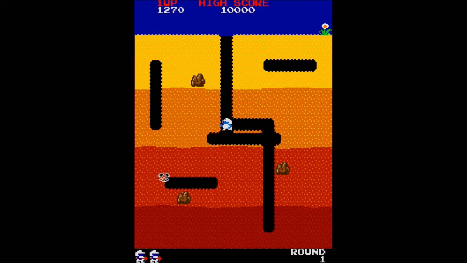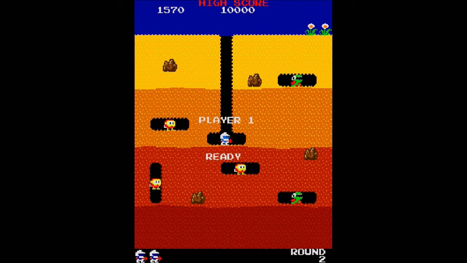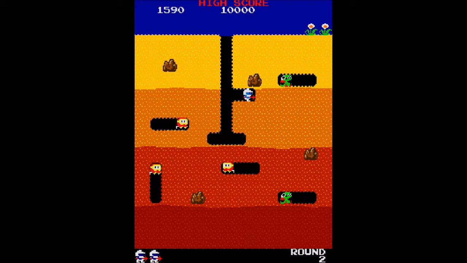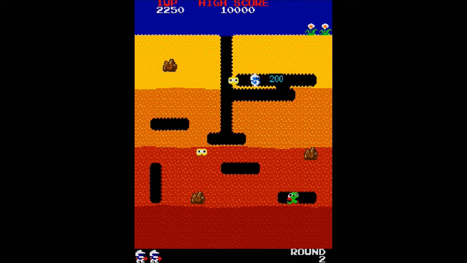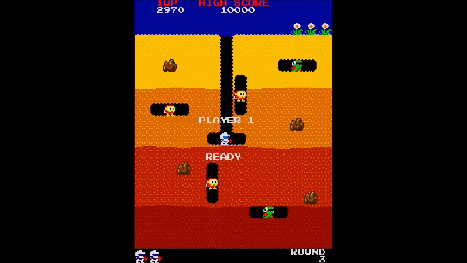And there's a dragon we have to take care of. Oh, are you trying to escape, little dragon? No, you won't do that. Hey, come here. Gotcha. See what happens when there's one enemy left? They like to try and go up to the top to escape. That's not gonna work. So let's take him out. The objective is to get rid of all the bad guys. So that's what we're here to do. I don't know if our name is Dig Dug. Maybe we're just Doug, you know, and we're here to dig and take out bad guys like that with style.